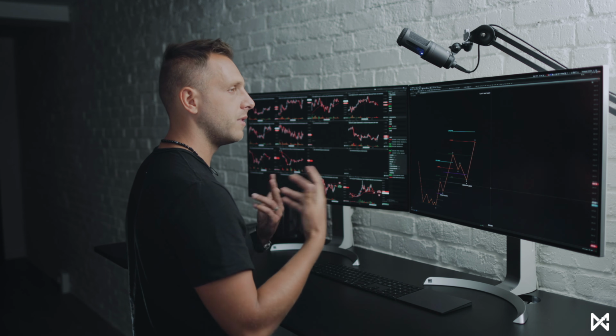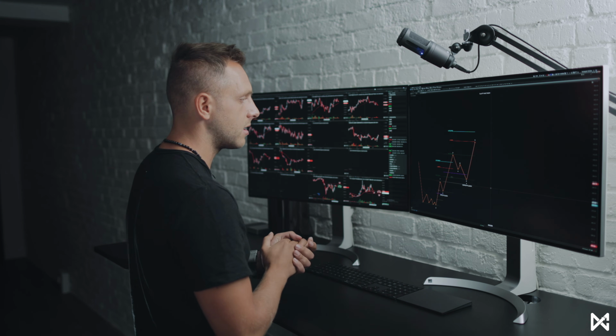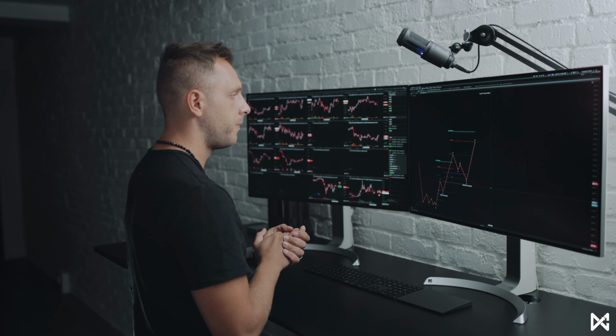So again, the idea with the Elliott Wave Theory is that it's applied in the trending market. Now when the market is moving sideways or consolidating or ranging, the main idea is that Elliott Wave Theory works when the market is trending. This is just another beautiful example of that. So that's it for now.